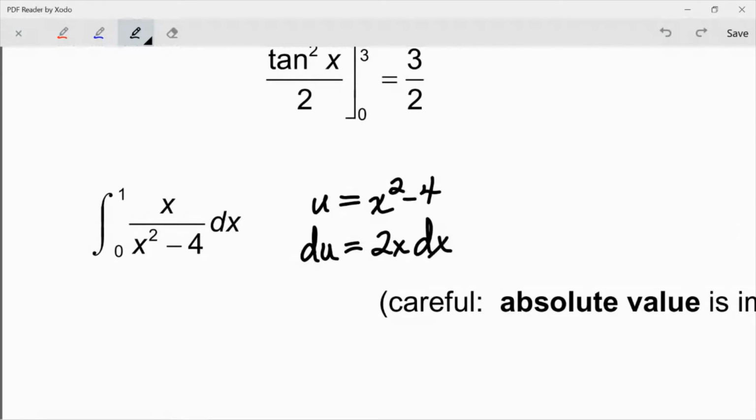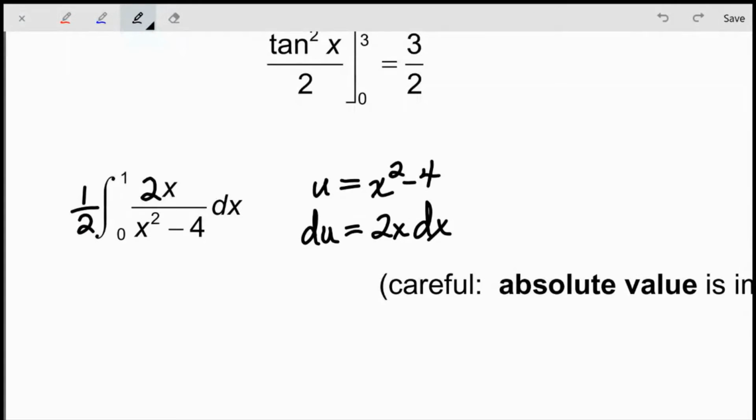Okay, so like we talked about previously, if I have an opportunity, like if I'm actually working on a piece of paper, a written test, I can save myself a little bit of work here just by writing my modifications on the given integral. So I'm going to change the x to be a 2x so that I have 2x dx showing up there, and then I put a 1/2 on the outside. So I haven't actually changed anything about the integral. I'm just writing it in a different form.